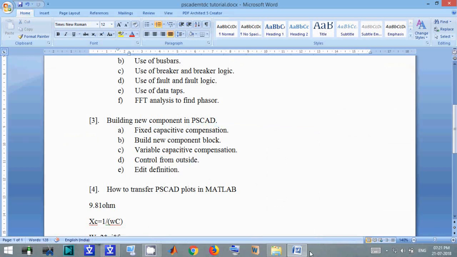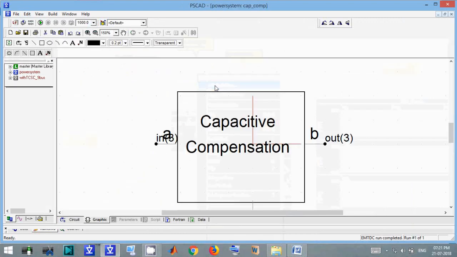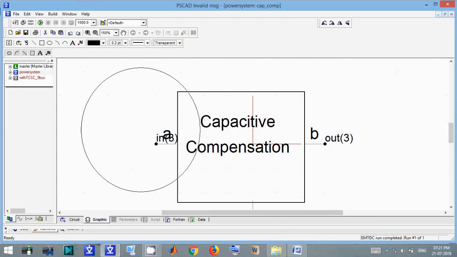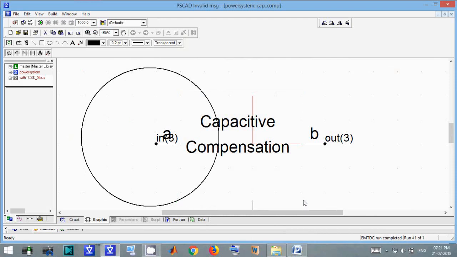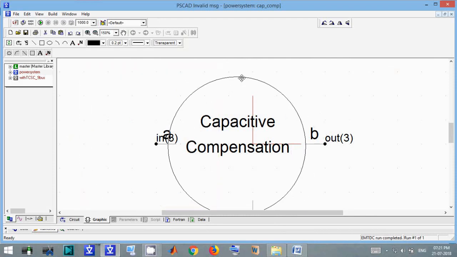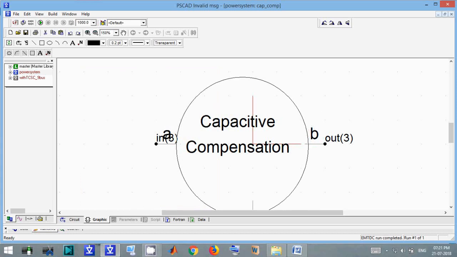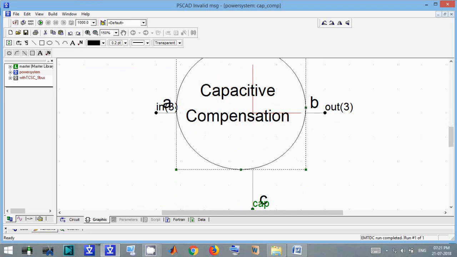And edit definition, I have already done it, but once again I am going to edit definition. You can draw various things. You can make it a circle. Just delete it, and make it a circle. You can do anything else.